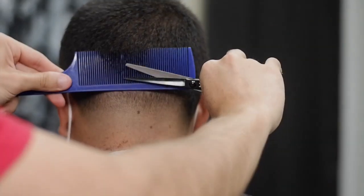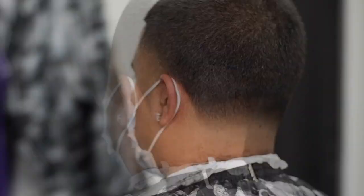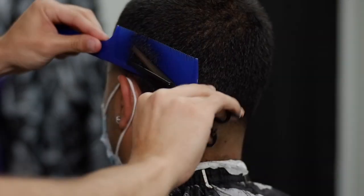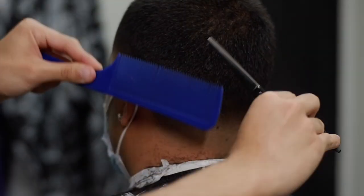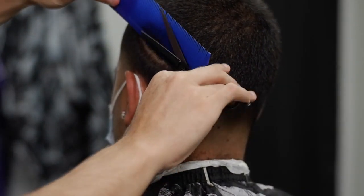So I'll come back with shear over comb, that's what I'm going to do. And try to lighten that up. And I apologize for my lighting, like I said, it was acting up for some reason. And you can see my fingers right there all over the place. I've been trying to get better at my shear techniques, but it's very difficult, but we're learning.